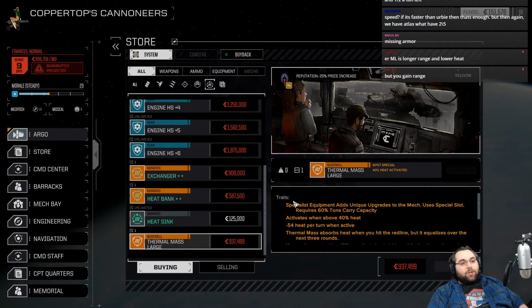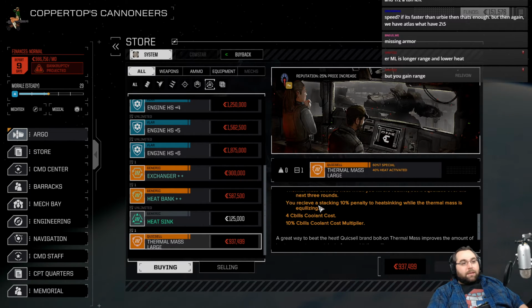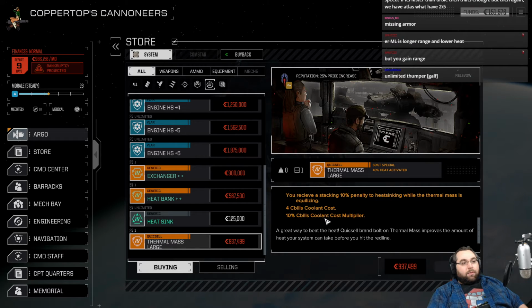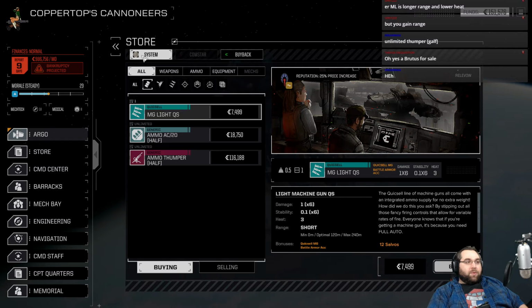Thermal mass large? Thermal mass absorbs heat when you hit the red line, but it equalizes over the next 3 rounds. Receive a stacking 10% penalty to heat sinking while the thermal mass is equalizing. Forced heat builds. Interesting. Unlimited thumper. Yes. Beautiful ammo. Why can't you give me UAC ammo? That's what I want. That's what I desperately, desperately need. Is ultra auto cannon ammo.